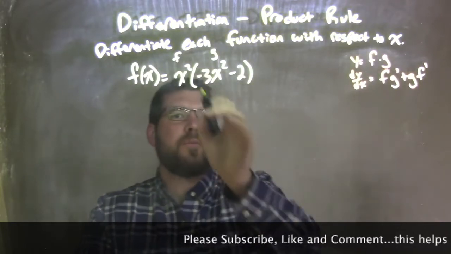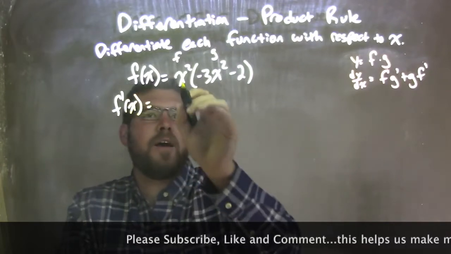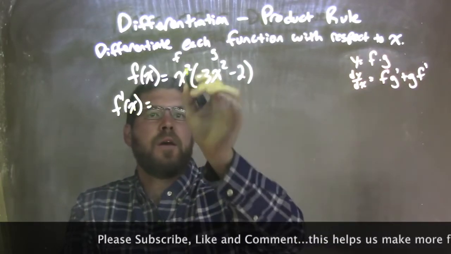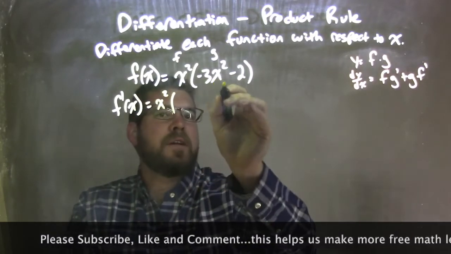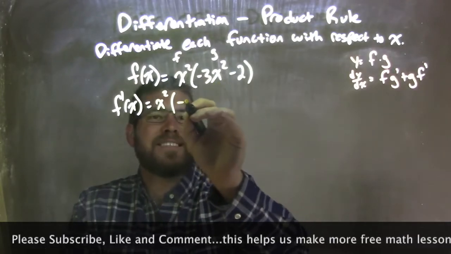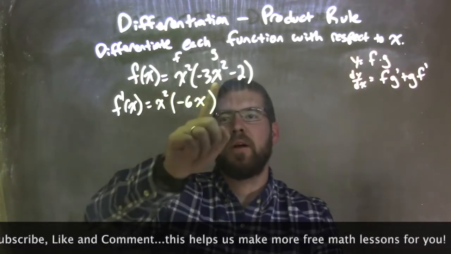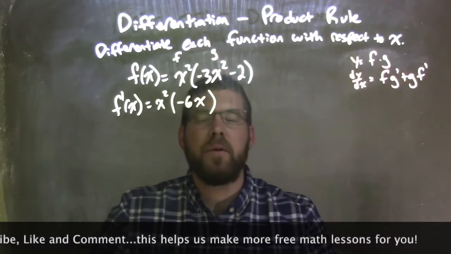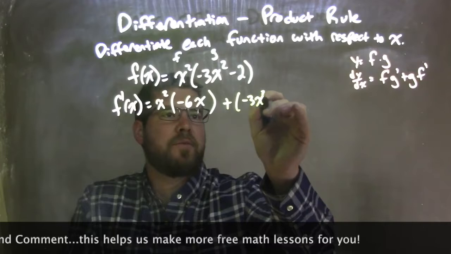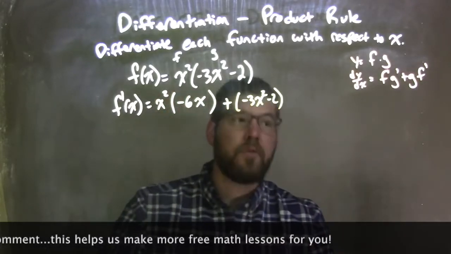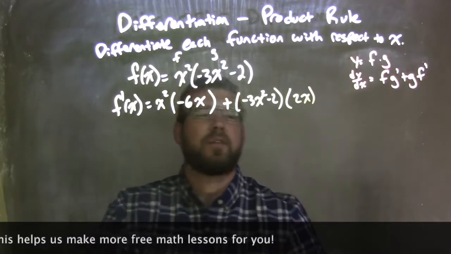Now to apply the product rule, because there's multiplication going on, f prime of x, when I take my derivative, I have the first part, let's go apply it right here, keep my original function, first part, f, x squared, times the derivative of the inside of this parenthesis here, so that's negative 6x, right? Derivative of that, this power comes down, we apply the power rule there, negative 6x, and then derivative of negative 2 is 0. So negative 6x there, plus, what's in the parenthesis, negative 3x squared minus 2, times the derivative of the first part, which is just, well, derivative of f is 2x, right? Because f was x squared.